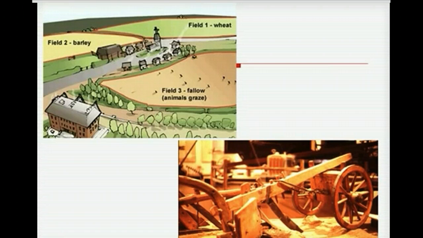You know that if you plant things over and over again, the nutrients in the soil are gone, and then you're producing even less and less food. So you see up here that you have field 2 is barley, field 1 is wheat, field 3 is fallow, where animals are allowed to graze. And so we're going to see that there's this development because of the soil exhaustion to leaving 1/3 or 1/2 of the fields barren or fallow to let livestock feed on, which is part of our early technology in the Middle Ages so that soil could recover. It's called a rotation process.